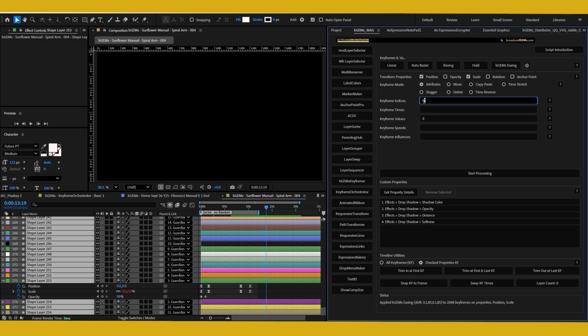Indices 5, time at CTI, values. Actually, they're already at 0, 0, their default value.